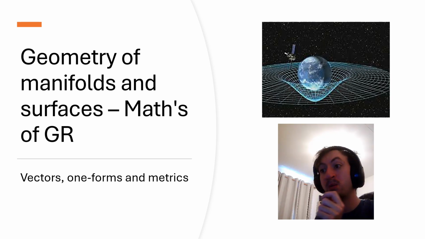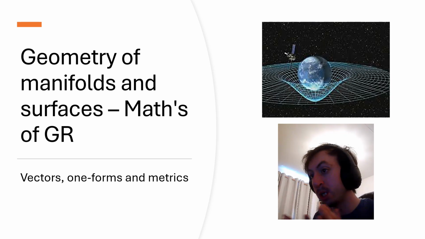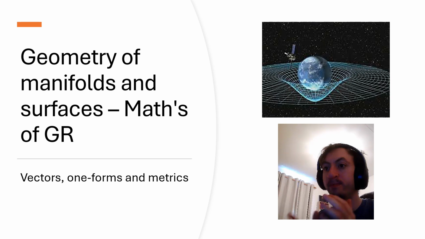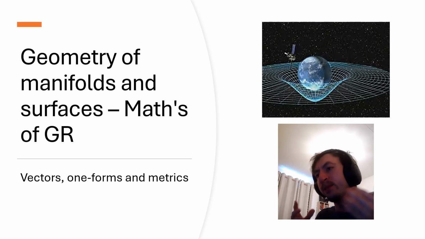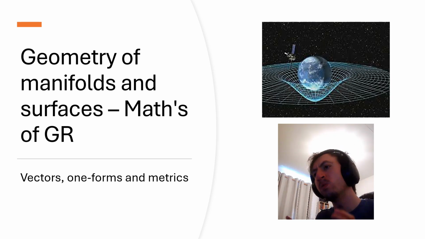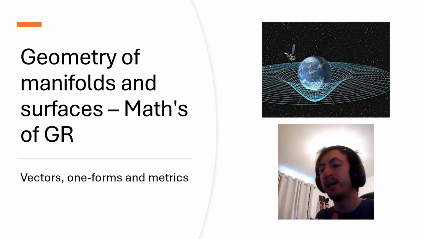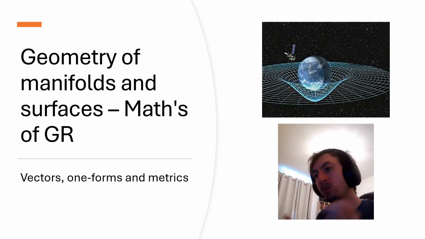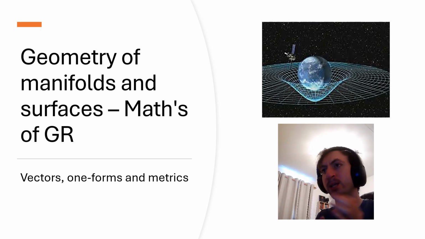Special relativity also is concerned with the size of vectors, so it's concerned with the metric. The metric associated with special relativity is called the Minkowski metric. But we're going to talk about vectors and metrics more generally here, so we can integrate them into curved space-time later on. And also we'll talk a little bit in this video about a vector-like object called one-forms, which have some rather unique and cool properties.